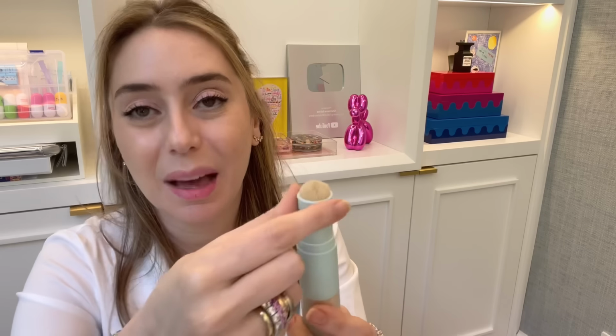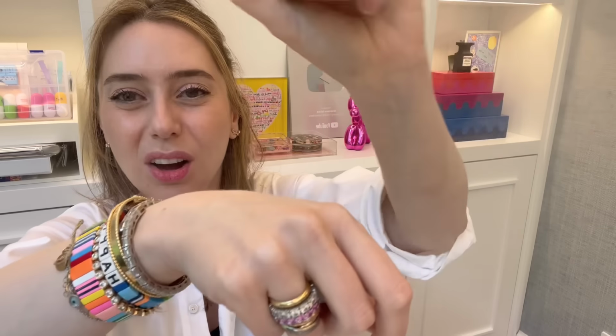It is their See, Set, and Correct Broad Spectrum SPF 30 because I think they have the best applicator. It is a click, click, click, and then you can see it dusting all over, okay? Now, this one is a great one, especially if your scalp shows, especially if you're balding up there a little bit, and also if you're a makeup wearer and just needs a little bit of something on the go.